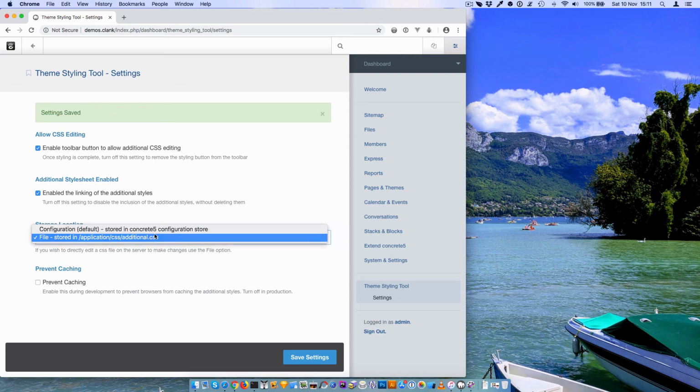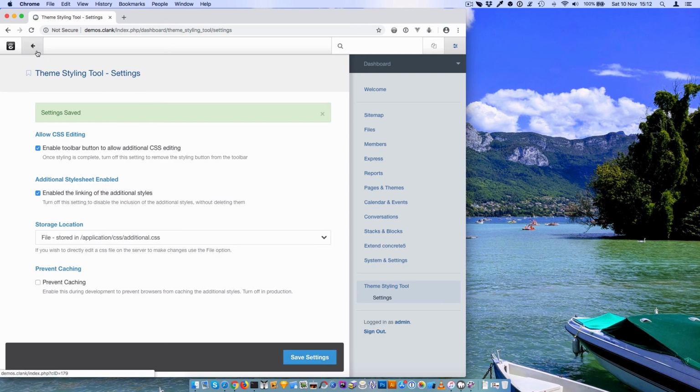The reason why that's not there by default is because you need to make sure that you've got the right permissions on that folder. But as long as you do, you can write to that folder. And finally, if you've got some fairly heavy server-side caching of your resources like CSS files, you can turn this option on to effectively turn on a cache buster. So while you're developing, while you're styling, it won't cache that file.